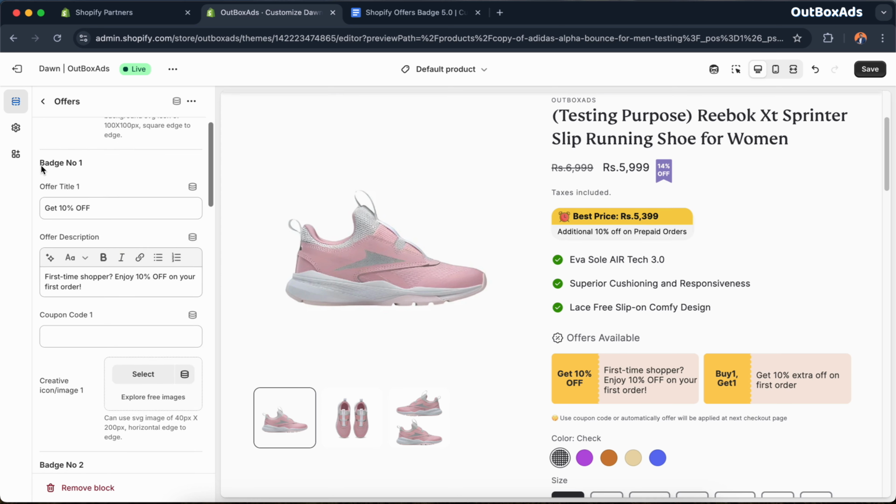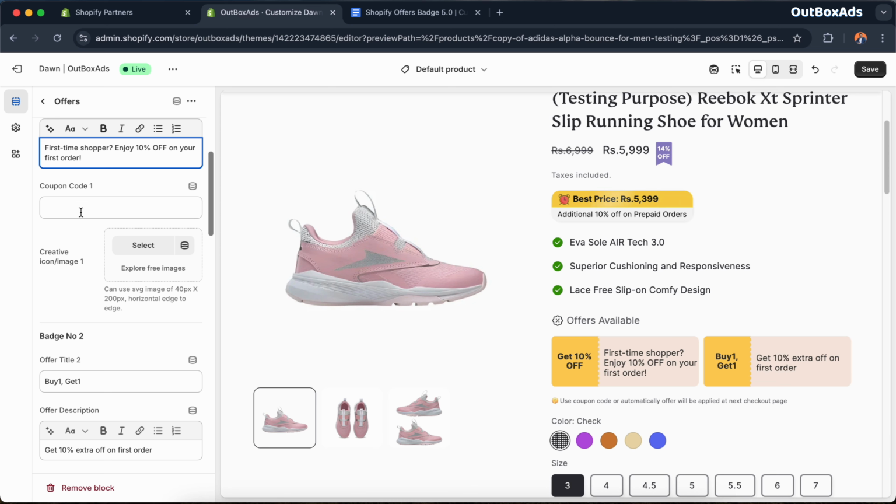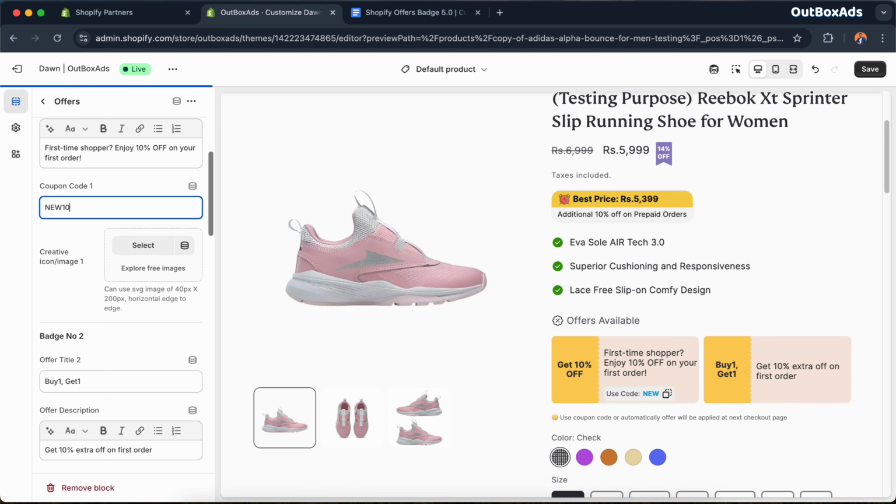And next you can see here is badge number 1, which is this badge, and you can customize this as per your choice, or you can write text as you want. Like this is the heading here, and this is the description here, and you can add a coupon code as well. Like this, visitors can easily copy the code by clicking or tapping on it.